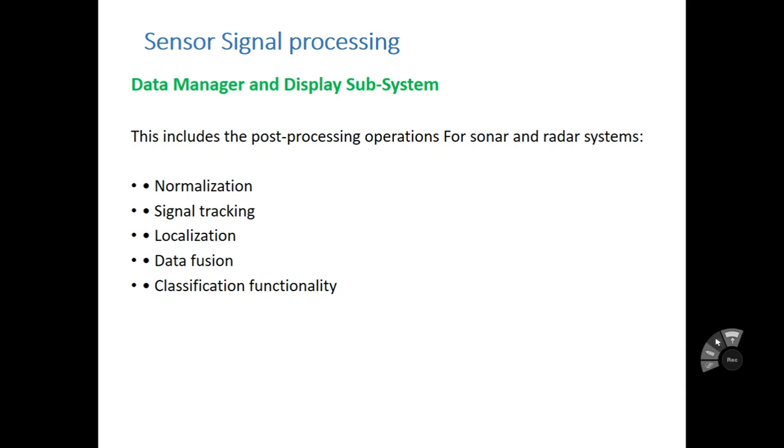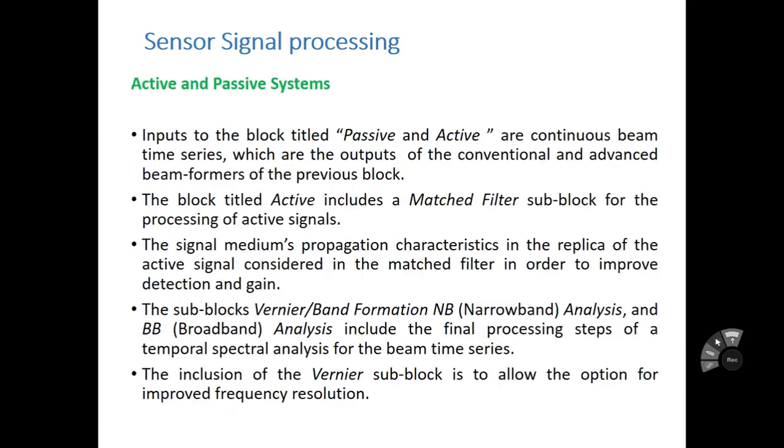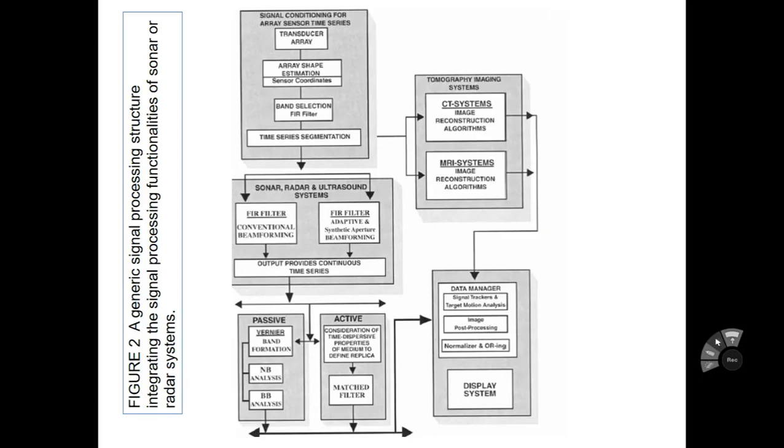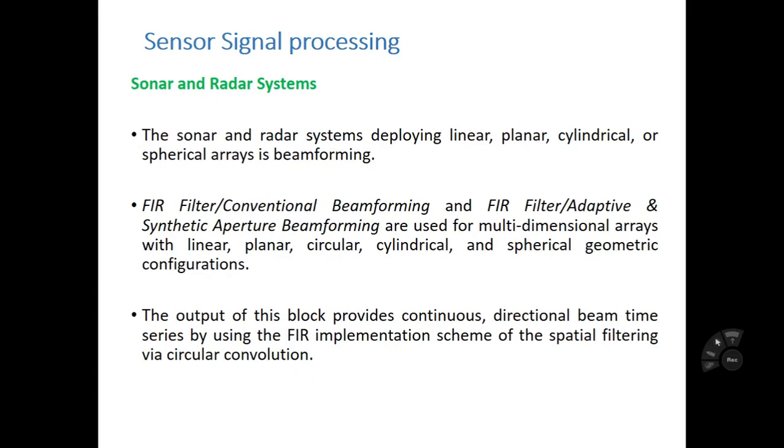Now the other block, the data manager and the display subsystem. This includes the post-processing operations for radar and sonar systems, like normalization, signal tracking, localization, and data fusion and classification functionality. Like here, this block proposes signal trackers and target motion analysis, image post-processing, normalization, normalizer, and display system.